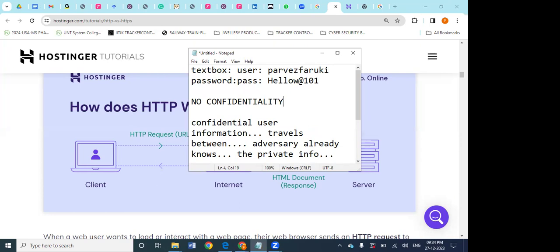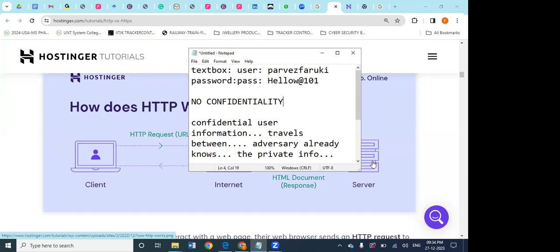That means there is a problem. Between two communicators, like here, consider client as Alice, consider server as Bob. Whatever they talk, someone else knows.